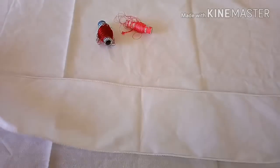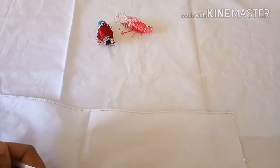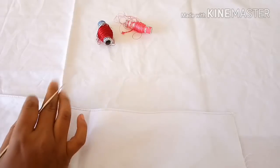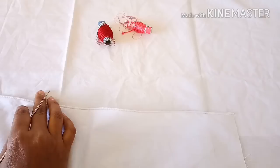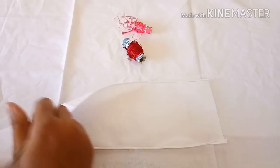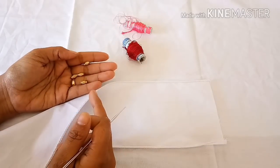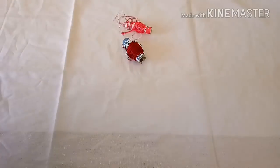Hello friends, I'm Shweta here again with a new video. Today I'm going to show you a new variation in single latch. It's a very simple single latch making — usually we use double crochet for single latch, but I'm using single crochet so it looks very simple and neat. If you are having any orders for a lesser price and some quick project, then you can do this.